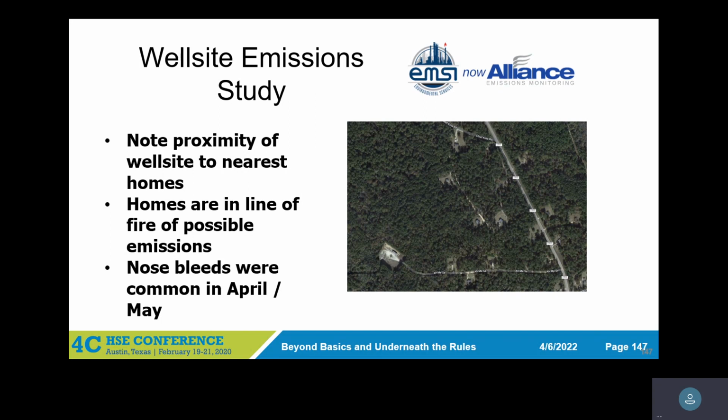As I alluded to before, we had a grant from the EPA where we built a van to do a study at the Alabama-Coushatta Indian Reservation in East Texas. This is a typical wellhead. If you can see the bigger square on the bottom left, that's where the wellhead is. That's where my truck was parked, next to the tankage. All those other little things are houses in the vicinity.